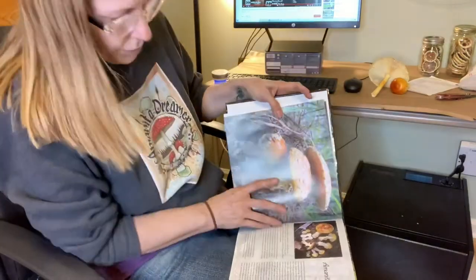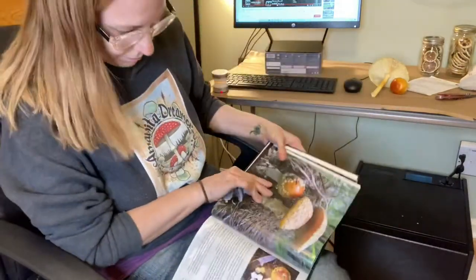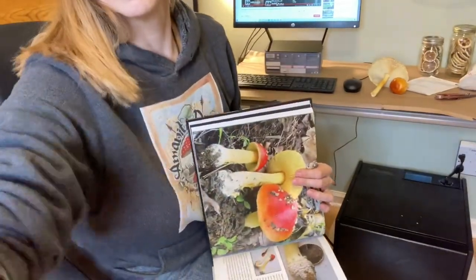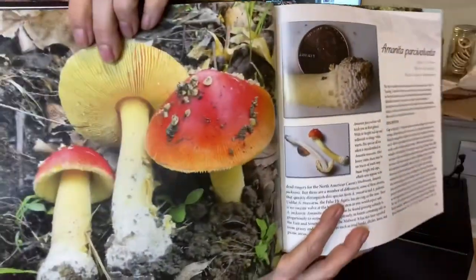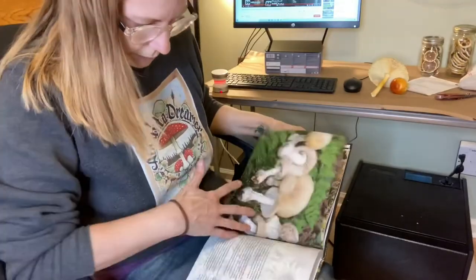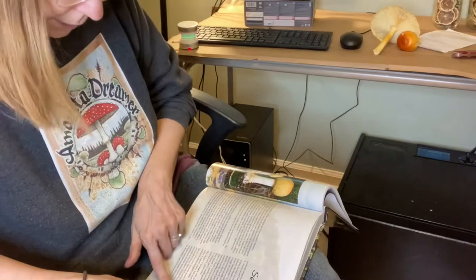Oh, here's our persicinas that we have in the southeast. See, now the Parsifal vatas, they look a lot like the Ceasaria. That yellowy orange and then the red in the center. They're very similar. The species of section Amanita should be considered toxic.